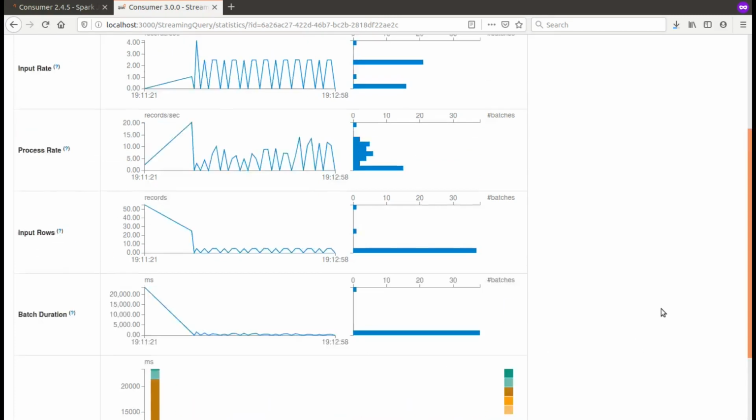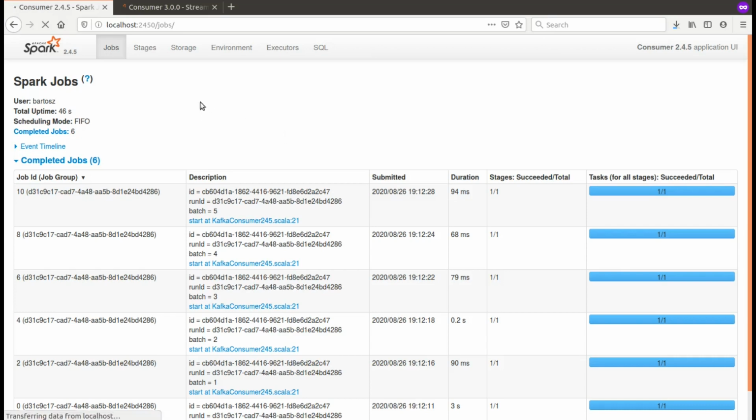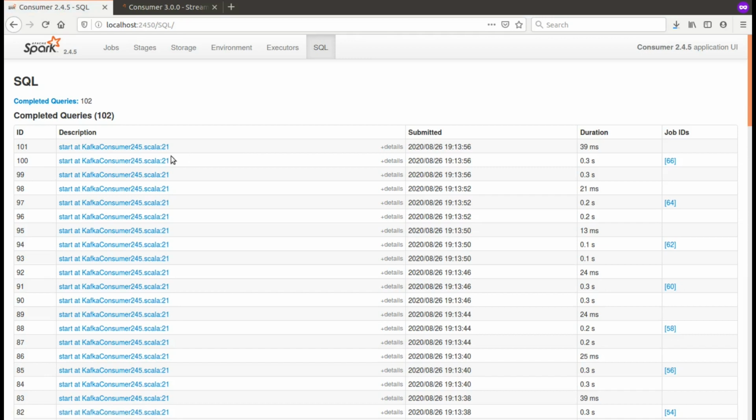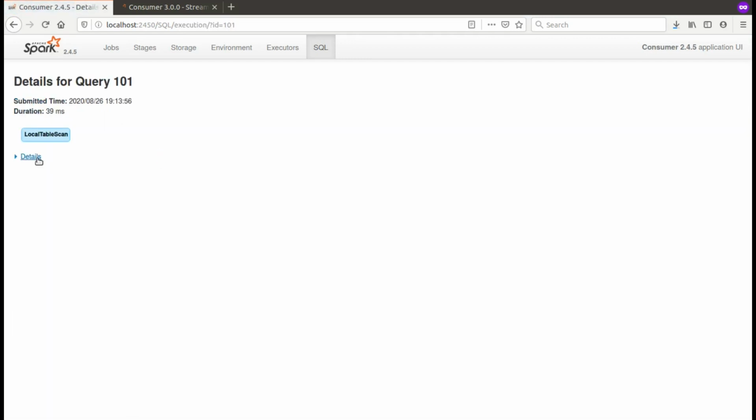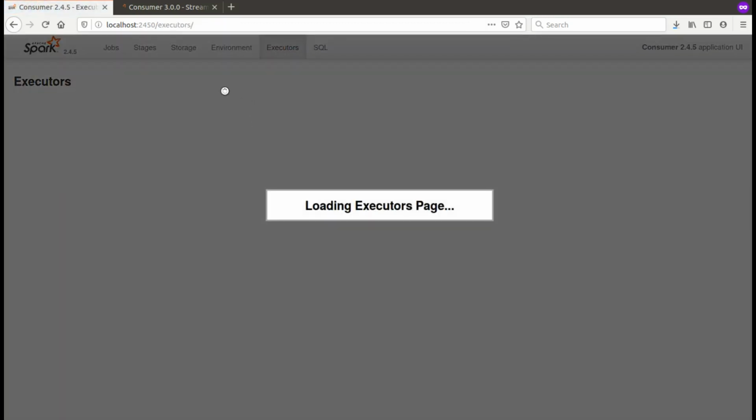That's the new part that maybe you are familiar with if you worked before with the DStreams-based streaming, because it's quite similar. I didn't find this interface in Spark 2, and if you did, please share with me where I can take a look and see the details of the streaming execution. But apparently it was not implemented in the previous release.